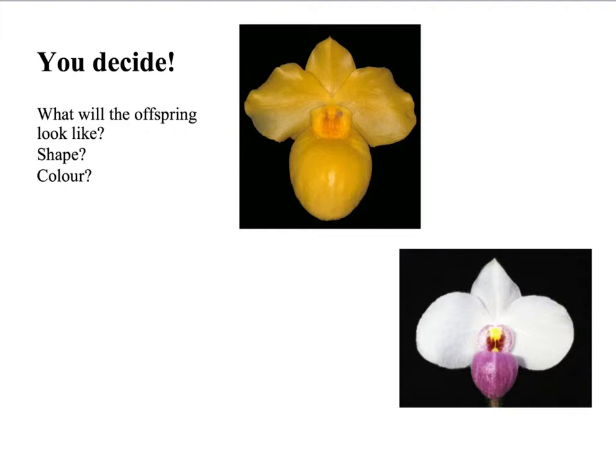Just for a bit of interest, I thought I would include an interesting hybrid that was made between Armeniacum and Dallanatii. When Armeniacum was discovered about 30 years ago, growers were really pleased because this brilliant lemon yellow hadn't been available in this family at all. So it was a whole palette of colours that had been unavailable.